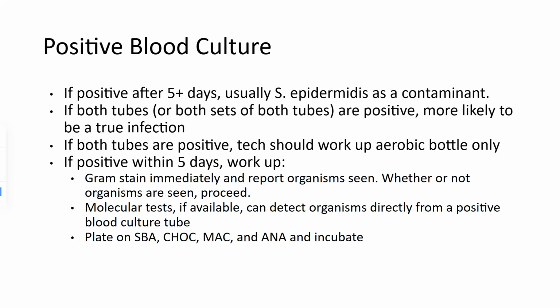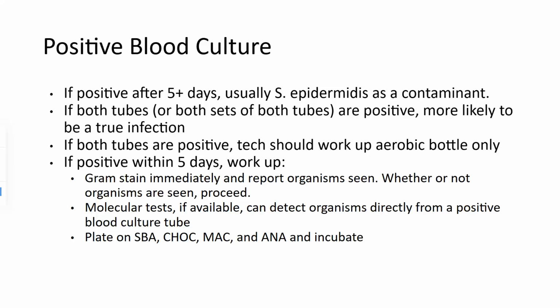There are molecular tests available that can detect organisms directly from a positive blood culture tube. They have primers that will amplify certain regions of DNA for some of the more common blood isolates. So some of our common blood pathogens can be detected by these systems. If those molecular tests are available, that's great. That'll give us another clue, but we still continue on to work up the culture plates.